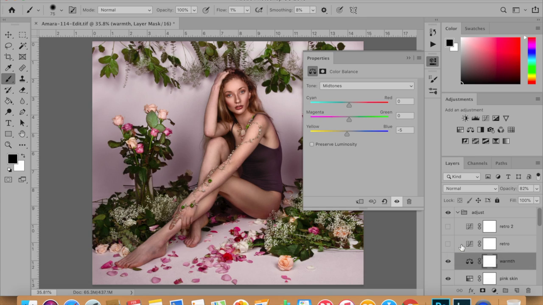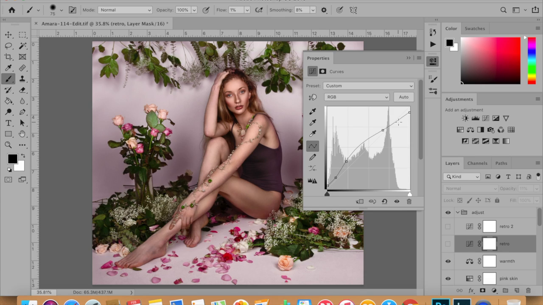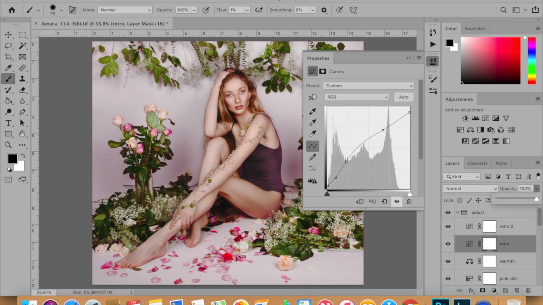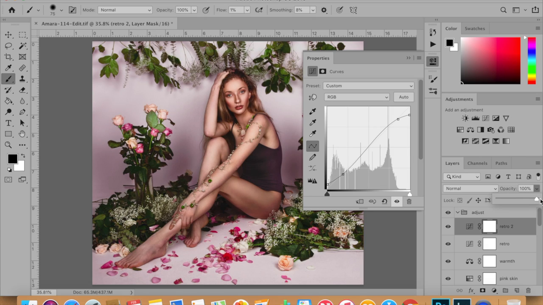And then next I made this weird curves layer, just kind of playing around with it. I wanted to bring the whites down and bring up the shadows to give it more of a hipster retro feel. I still felt a lot of the shadows were pretty dark, so I wanted to bring them up a little bit. And then I did it again, affecting the whites and stuff a little more drastically. On both of these, the opacity is very low because this is what it looks like at full opacity. Obviously I was going to put this down a bit because that was a little much. Same with this one, when it's at full opacity, it looks too hipstery for me.